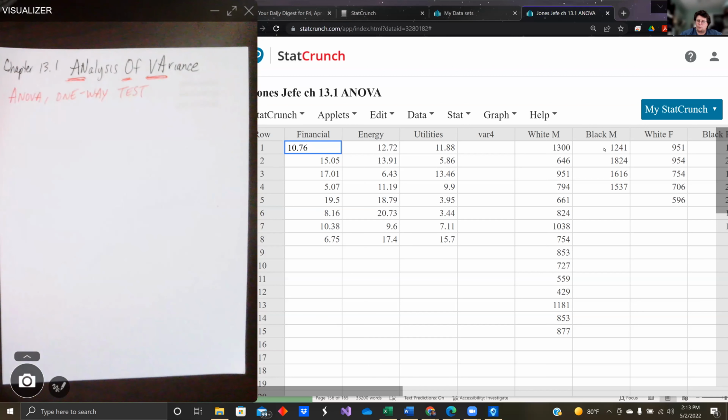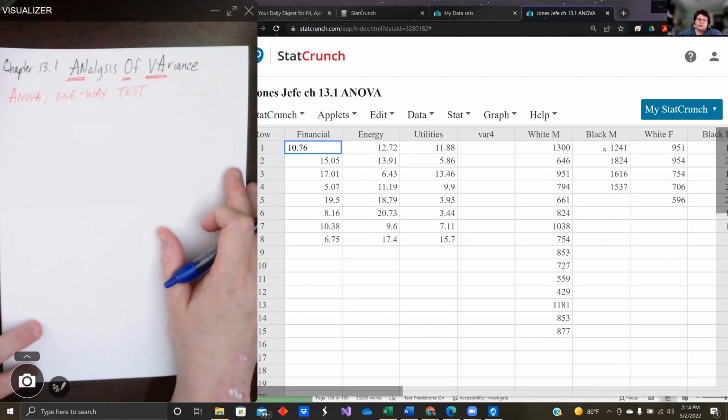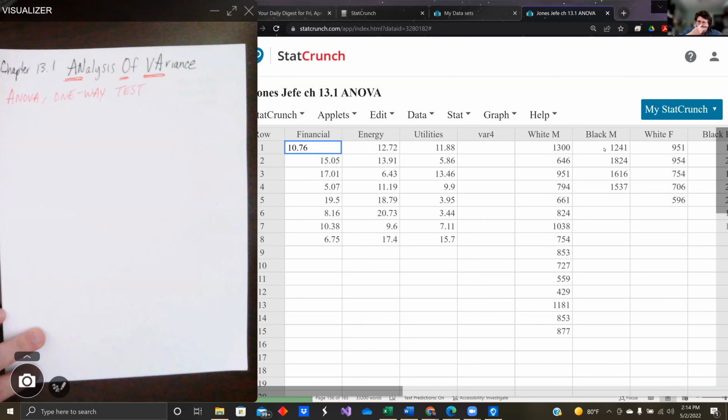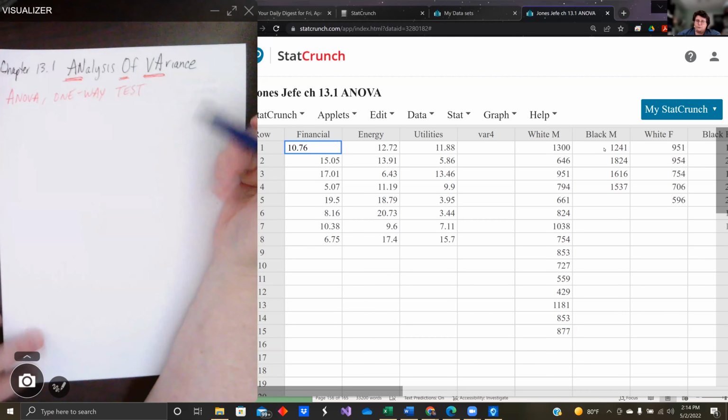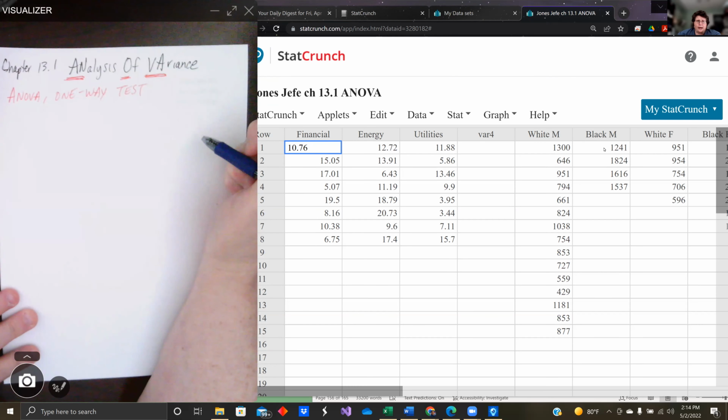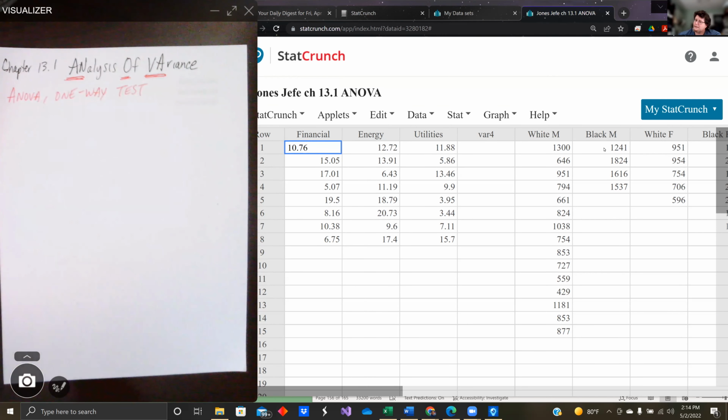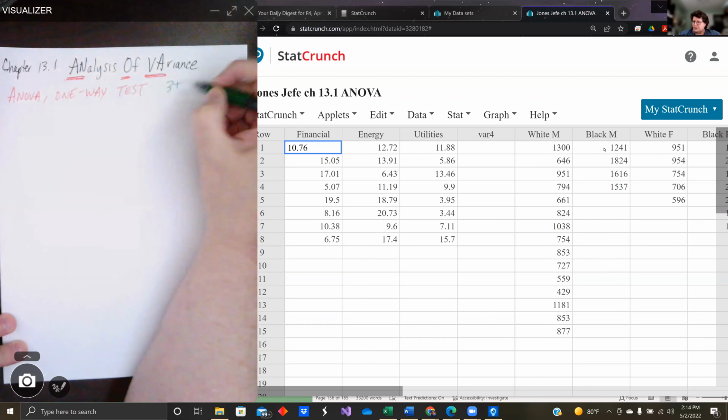So the One-Way ANOVA test is for, if you recall how we've been doing the other chapters, the previous two sections have been on populations of 3 or more. We looked at proportions with 3 or more. We did the goodness of fit test where one population could have a bunch of different proportions for each subcategory. And then we did it where there was more than one population and more than one subcategory. But those were all proportions. The ANOVA test gets down into the means test. So this is a 3+ population means test.